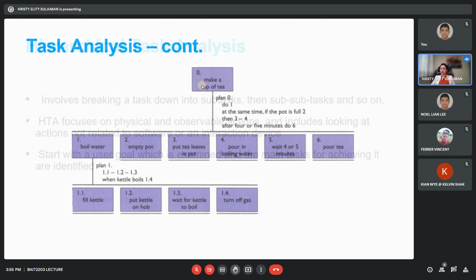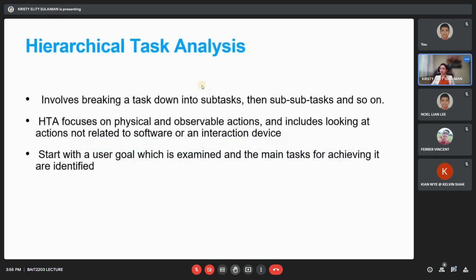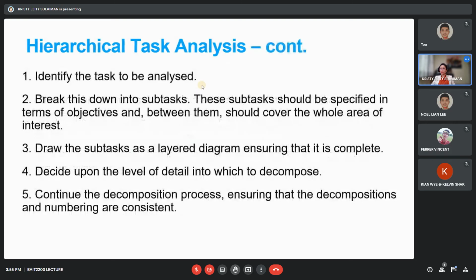So you will then examine the goal, and then you put in the main task and the things that you need to do to achieve your goal. Okay, so here are the steps for you to do it. You identify the task to be analyzed. Okay, just identify one task.